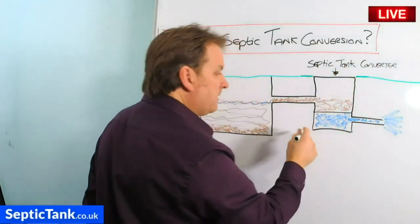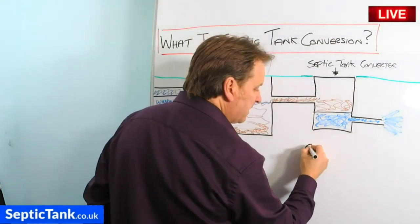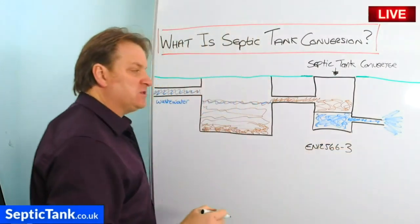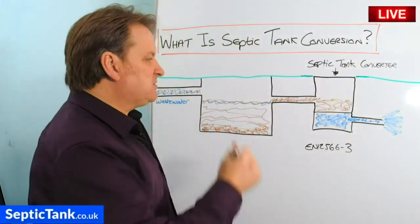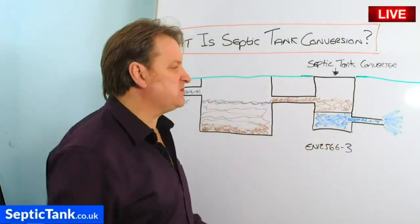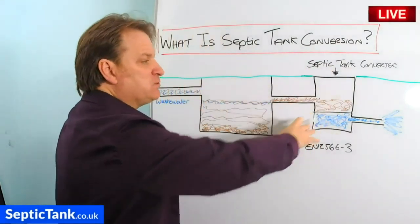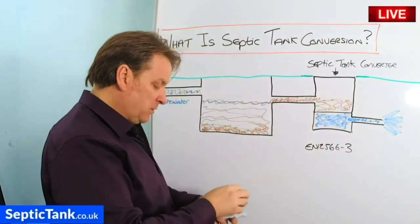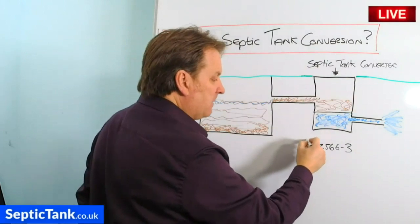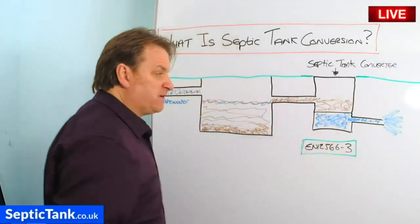Yep, we can see. Now, the government, these small black boxes I'm talking about must come with an EN12566-3 certification. It's a government certification that says it's been built or manufactured in accordance with the government's wishes, and it works to convert sewage waste into lovely, clean water. So it takes about an hour to put this septic tank converter in. And more importantly, you get this government certification with it.